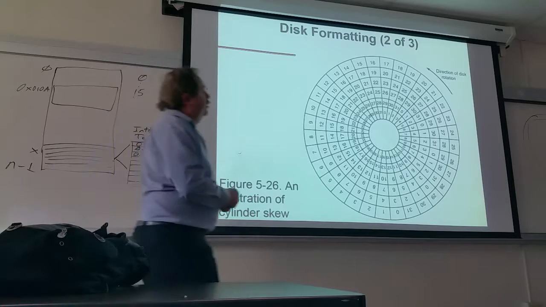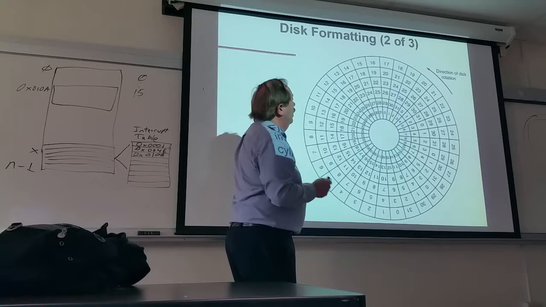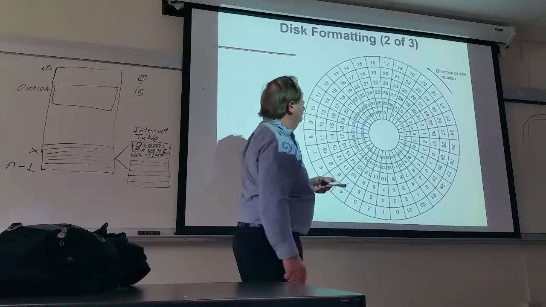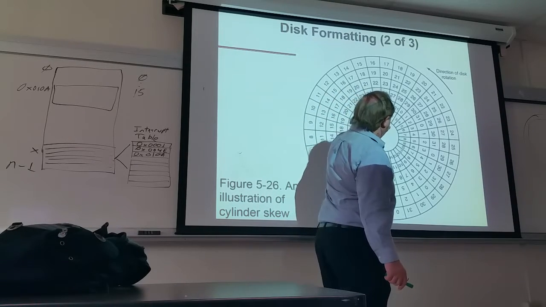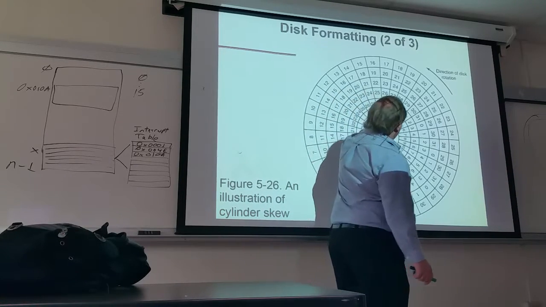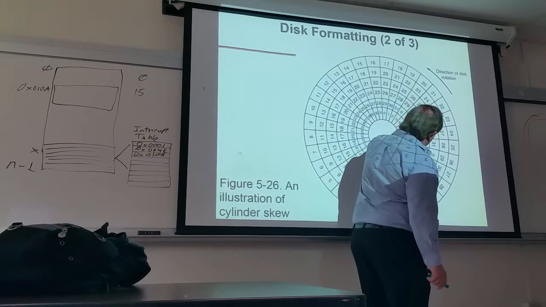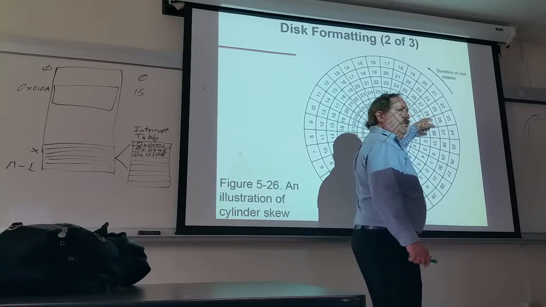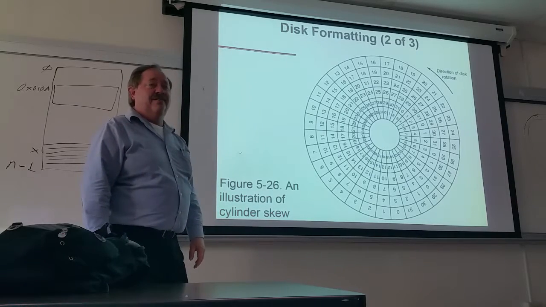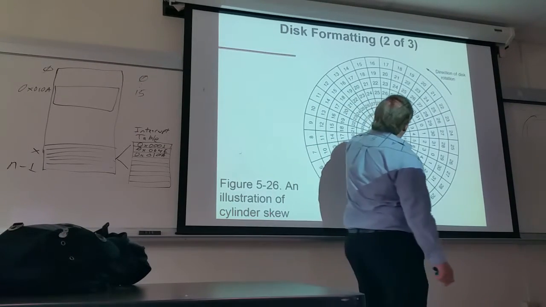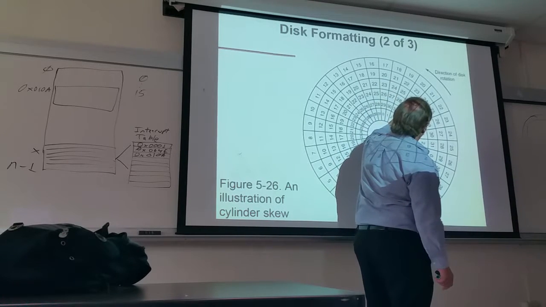Now let's take a look at a notional disk while it's actually running. In this example, it's running counterclockwise, and it has a numbering scheme like you see here: 0, 1, 2, 3, 4, 5, and 0, 1, 2, 3, 4, 5. Why do we do that? Why wouldn't we line up 0, 0, 0, 0, 0, 0? Why are we offsetting these zeros?